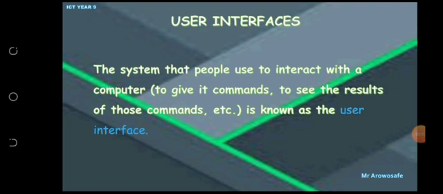User interface. The system that people use to interact with a computer, to give it commands, to see the result of those commands, is known as the user interface. Let me say it again. User interface is the system that people use to interact with a computer. Now let's move to the next slide.